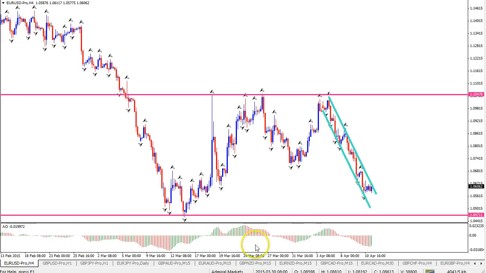And then last, the euro dollar 4 hour chart, we can see a downtrend channel. It'll be interesting to see how this price reacts in this channel. Will it continue down to 105, or will it break outside of this channel and perhaps make a retracement to retest 109 area on this 4 hour chart?